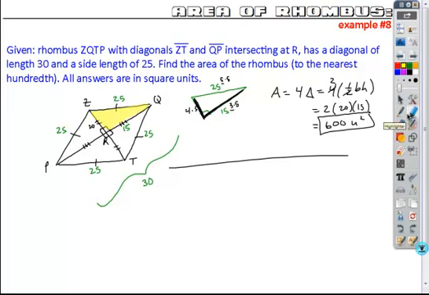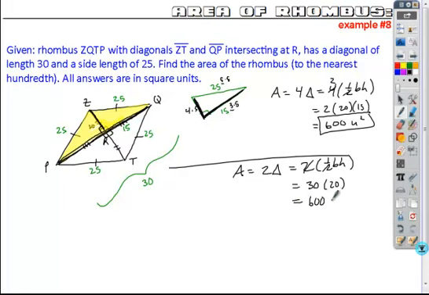Another possibility would be to see that this rhombus is made up of these two triangles. So PZQ and PTQ, those are congruent triangles. So I could also think of this as being an area made up of 2 triangles. So 2 times 1/2 base times height. If this is the case, then my total base is this length here, 30. So I would get a half and the 2 cancel. So I get my base to be 30, and my corresponding height is this perpendicular 20. 30 times 20 gives me 600 square units.